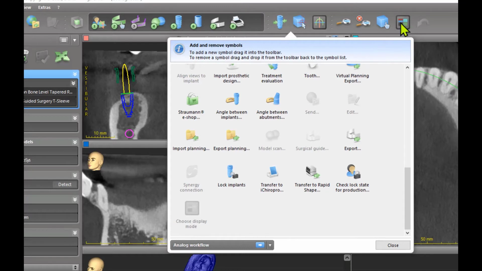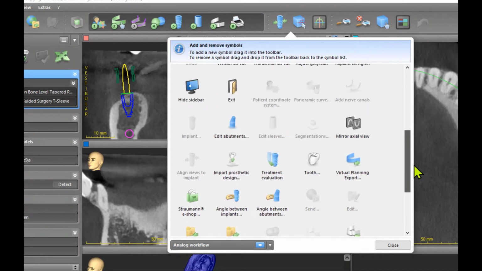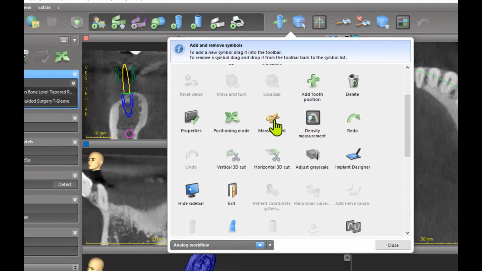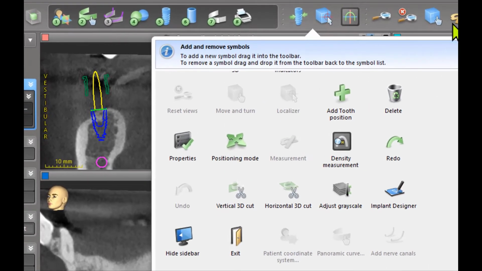I move it on the top by drag and drop, or if you like, you can go on the measurements and move them here for easier access. Another possibility is to modify your workflow, so you can make the matching first, or if you think printing does not belong to your workflow, you can move it even outside.